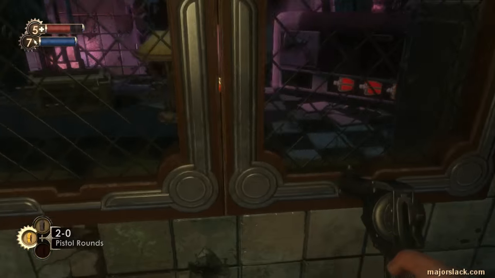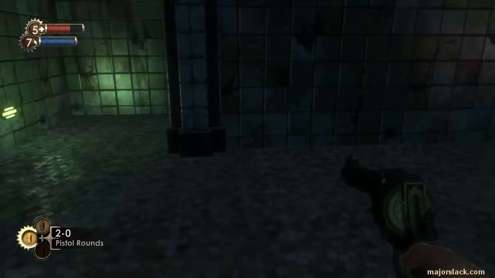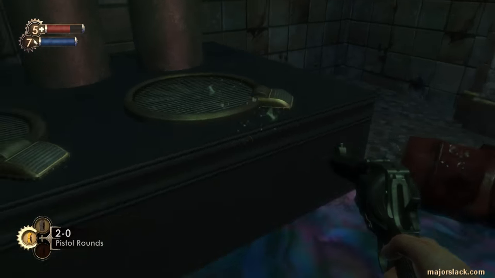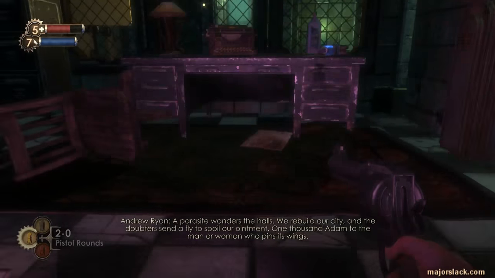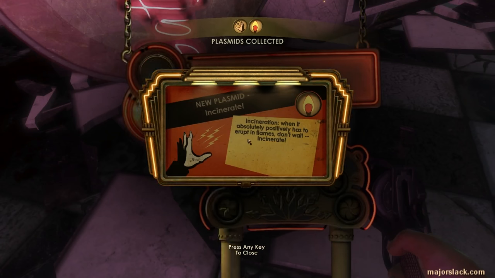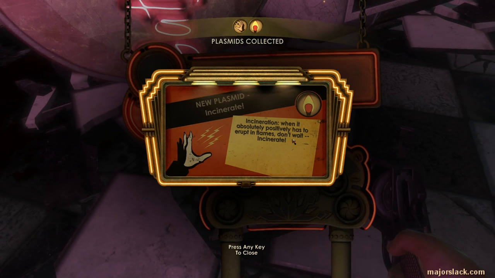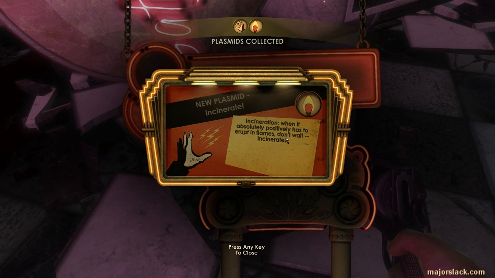So we have arrived. There is the incinerate plasmid. That's what we want. We desperately need that. Let's go get it. Parasite wanders the halls. We rebuild our city in that. Incineration, when it absolutely, positively has to erupt in flames, I love it.